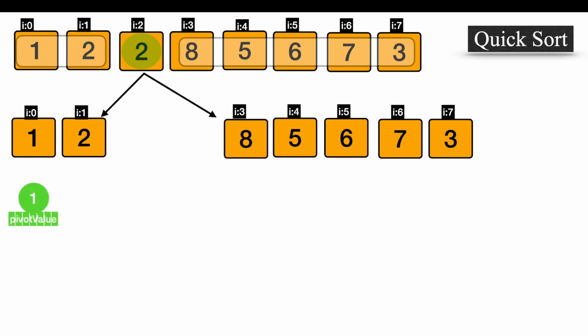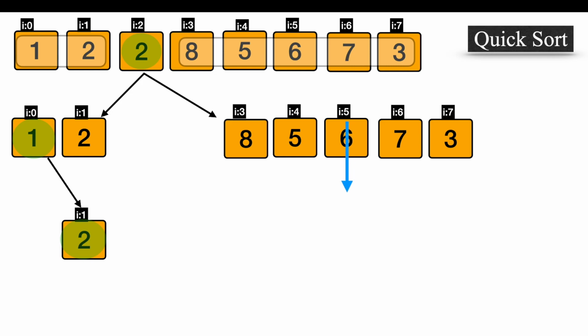You have a pivot value of 1. So the left pointer points to index 0, and the right pointer points to index 1. The right value is greater than the pivot, so we just decrement the right pointer. So with this, there are no elements to compare. So we are done with sorting with respect to pivot 1. So we move on to the right part. We are left with only one element, 2, which is already sorted. So we are done with sorting the left part of pivot 2.